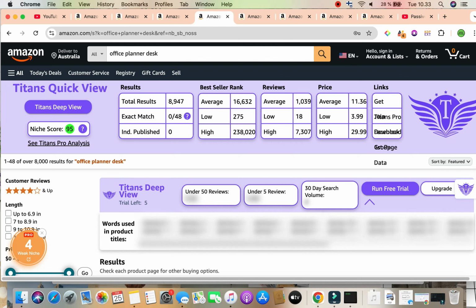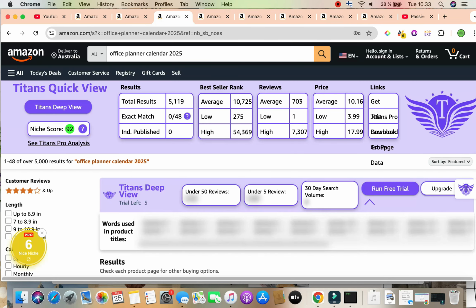Now, usually I don't take this into account when it comes to the title or subtitle, because for me, its total results 8,947 is quite high for the title or subtitle keywords. But because this is a 7 keyword slots, I don't want to overlook it, and I do see potential right over here. Comment in the comment section if you agree with me as well. And then again, I'm working on some metrics that you can see right in front of you that all fit the profitability metrics that we've indicated earlier on in the channel.